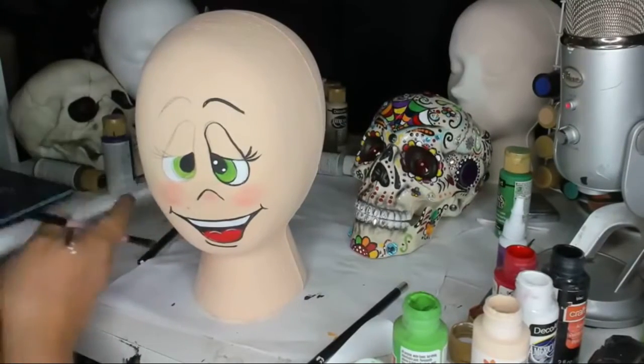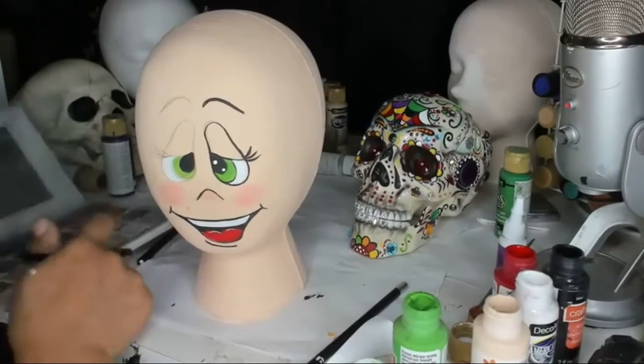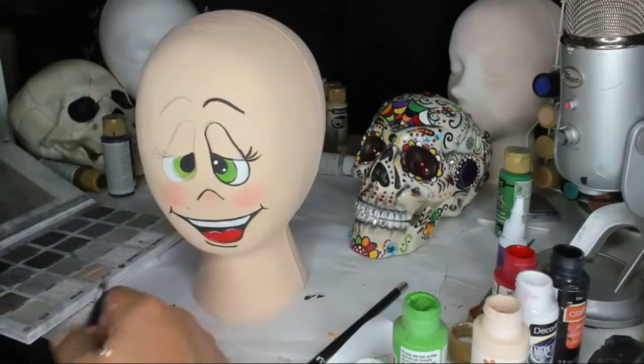I don't know if I'm going to do this or not. I might wipe it off if I don't like it. But I'm going to try a little bit of shadowing for his eyelid. We'll see how it looks.